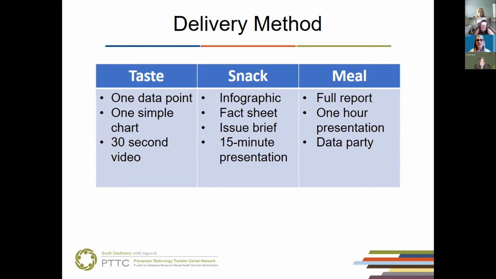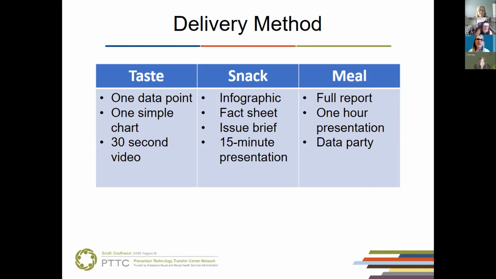An example of this could be a radio PSA that's really brief, putting one data point on a scratch-off, or the fortune teller thing, or the fortune cookie that you talked about last time. Share one data point paired with a visual or graphic, and pair it with a larger piece about what you're doing in the community or what you want your audience to do.